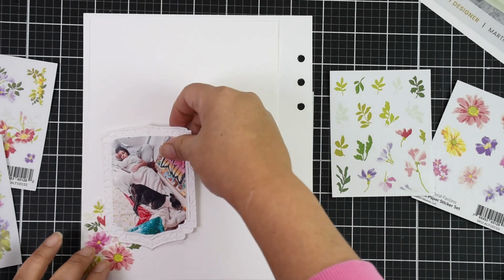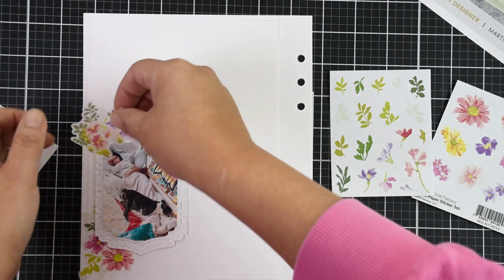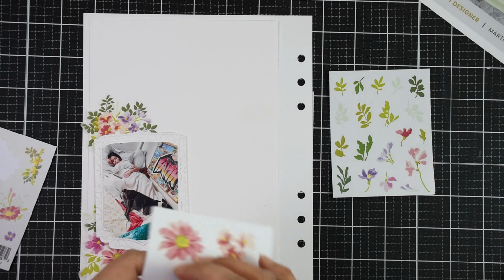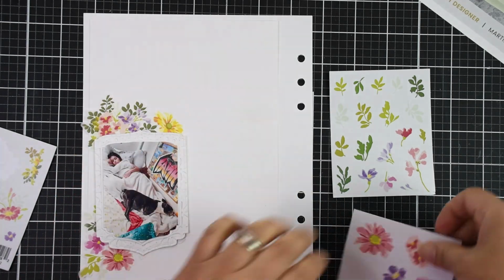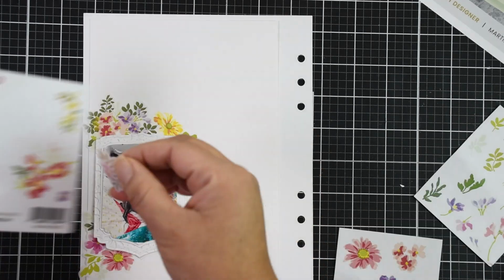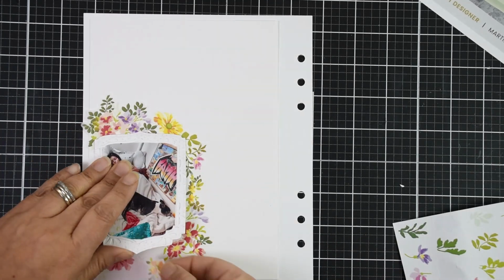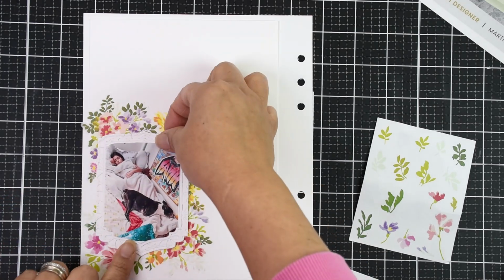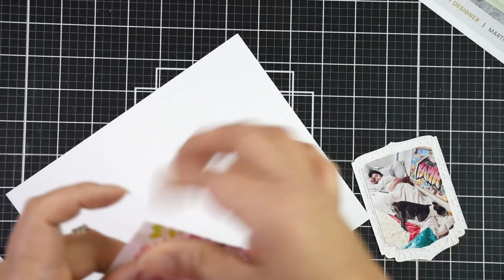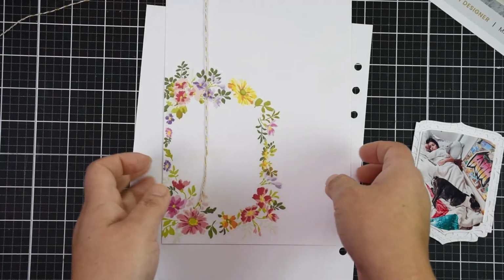And then I'm going to come in with the washi papers. I'm using 2 kinds of the washi paper sticker that I mentioned. One is called Painted Floral Fantasy, and the other one that I am going to use is the pattern Floral Extravaganza. All I'm doing is placing the stickers, or in this case the die cuts made out of washi tape, around the shape of the Ornate Nesting Die. I just want to make sure that it's going to frame my picture, because that's pretty much what is in the card. They've used the washi tape to go around the circle, and I'm doing the same thing.